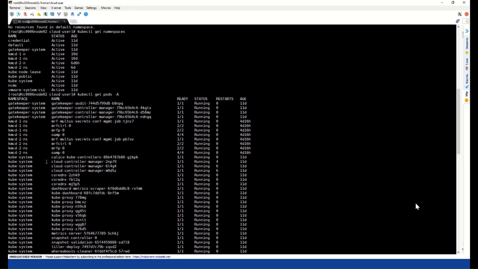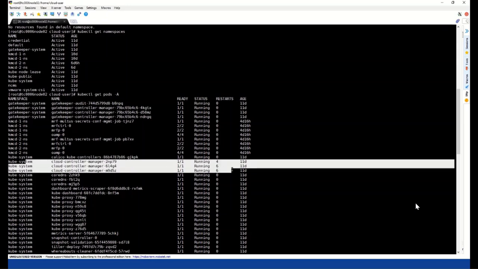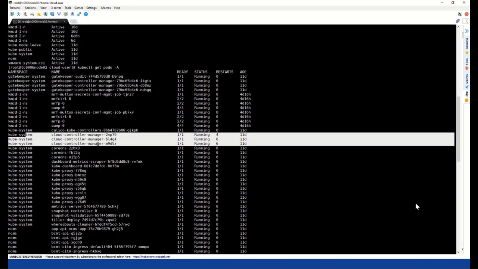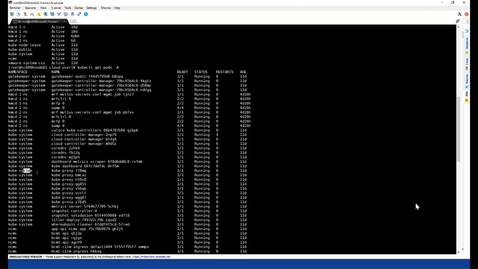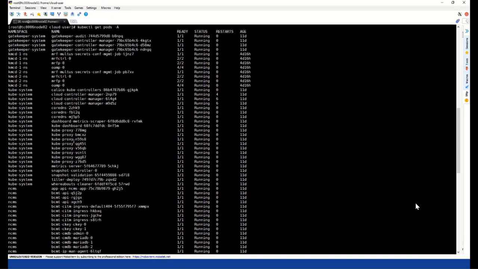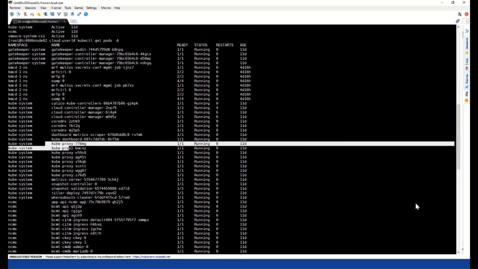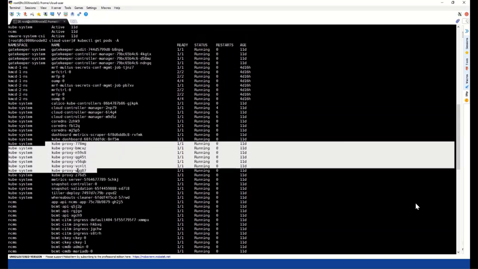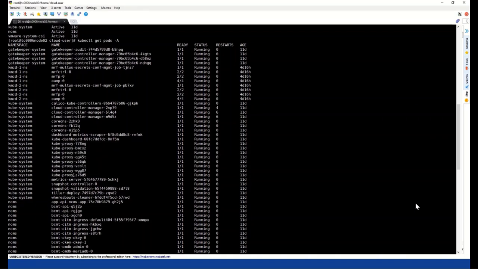In kube-system, you see these controller manager pods. You saw in the slides that these are the controller manager part of the Kubernetes, and because we have 3 controller nodes in our cluster, we have 3 controller managers. Kube proxy is on the worker nodes, which receive the commands from the kube API server. You see there is a kube proxy in every node of the cluster. There are eight of them because we can deploy pods on both controller nodes, worker nodes, and our edge nodes.